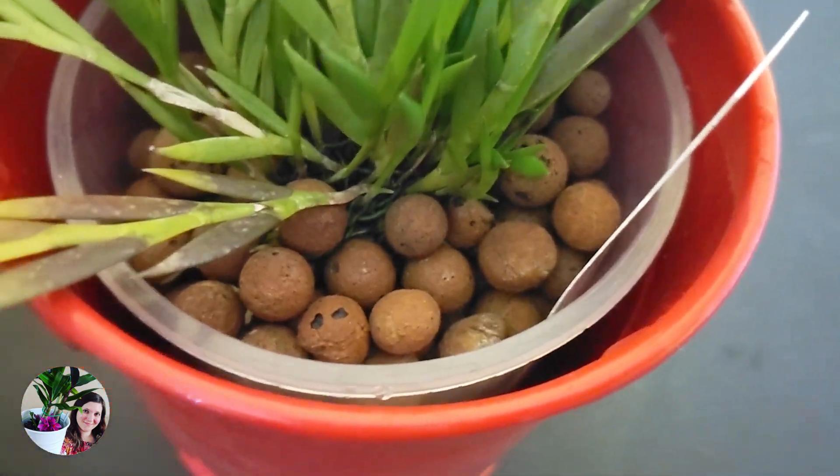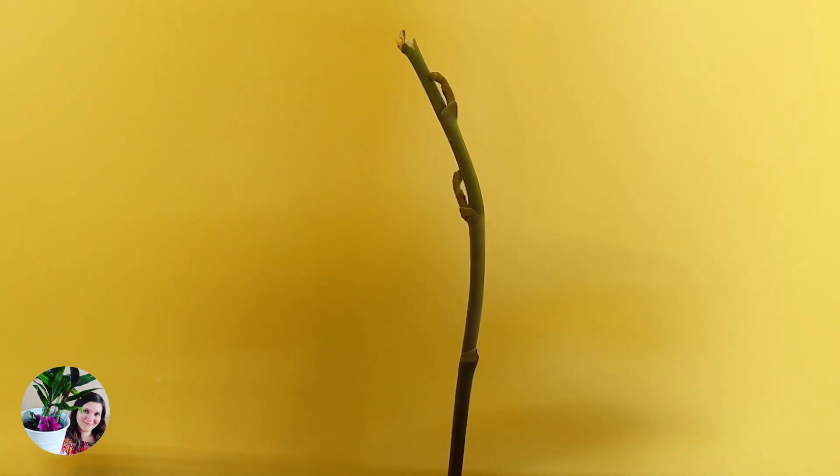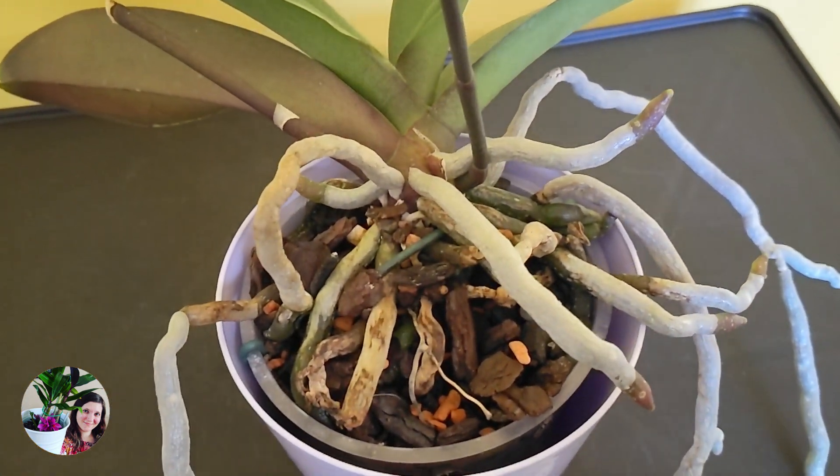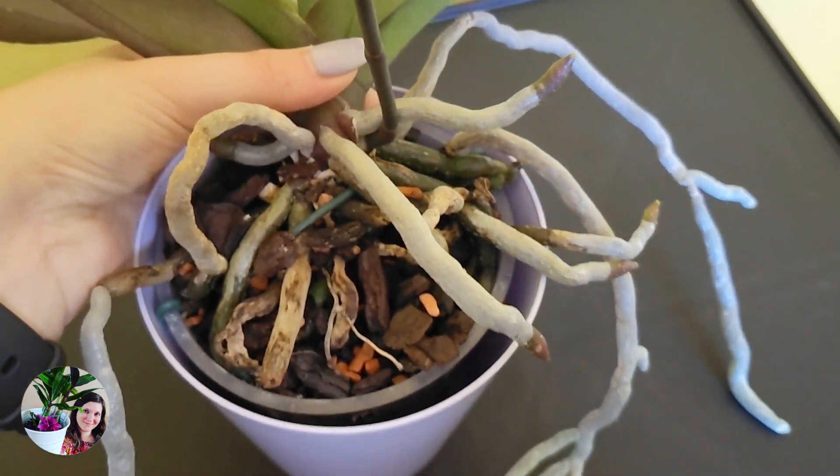It's also about thinking about the plant itself. Do you want to transition a plant that wants to stay dry for longer? Because if it's used to a wet-dry cycle and staying dry every couple of days, then when you transition it into lacca and it's always wet, of course the root will die — that's normal, you can expect that. That's why I don't just transition all my plants into lacca without really thinking it through. Plants that have been kept kind of moist — I can put them in lacca and honestly they're not going to feel much difference, and most of the time I don't lose any roots at all.